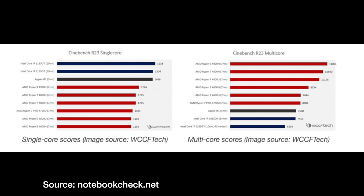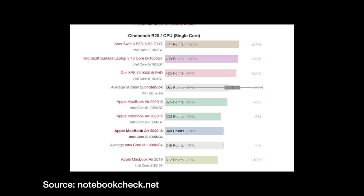Back to those numbers. When it comes to single core scores, the M1 scores up there with some of the biggest and strongest of the current Intel lineup. And in multi-core scores, it's very, well, where these processors are with the i3. Well, I mean, doing simple math, I'm a simple man, not an engineer. I would assume that 2 cores would be less than 8 cores for like multi-core workflow.